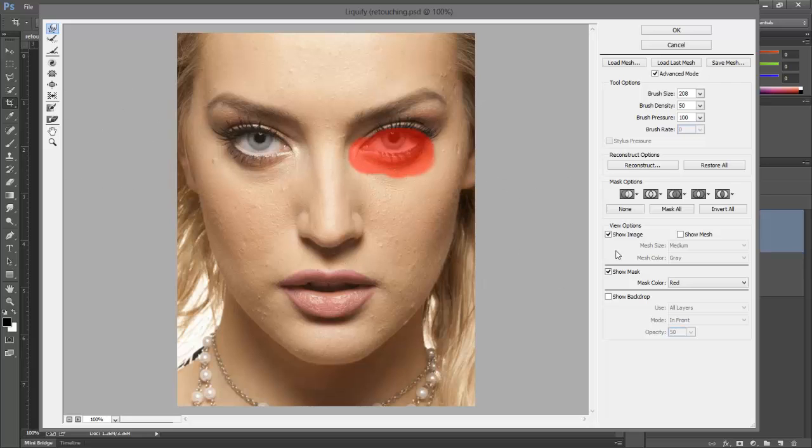I'm going to remove the mask by clicking on the none button there, and then increase the size of this here, and I want to grab the nose here, so I make sure that the center of my circle is right on her nose, and I want to bring it this way slightly, and at the top here like so. I'm going to increase my brush even more. Maybe that's a bit too much. About 400 should do it, and then I'm going to pull the jaw in here, and then I'm going to come back.